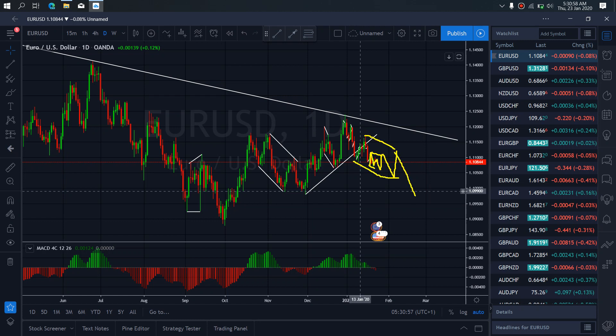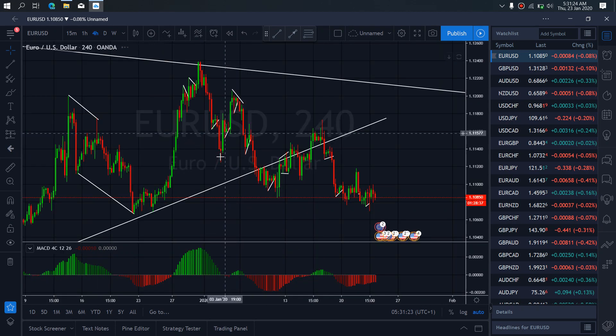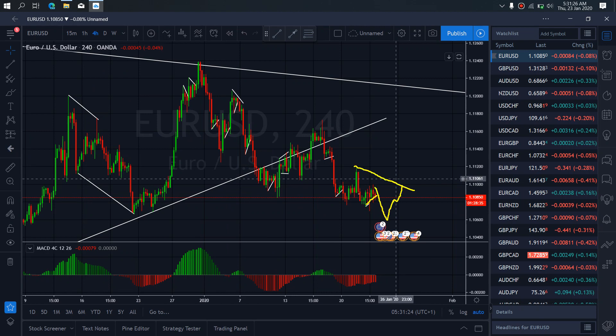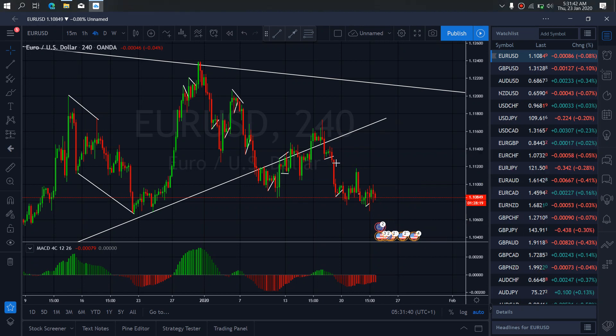Then we test this low to make this A, B, C before it will take off to the upside. Zooming to the 4-hour timeframe on EURUSD, we want to watch this present sideways correction they are making right now. This will drop back down before it is back up to give us this flat, drop once more, then climb back up for the bigger flat before it will drop back down. So it's in a sideways move for now.